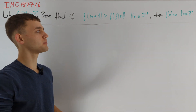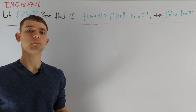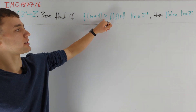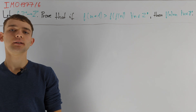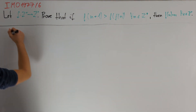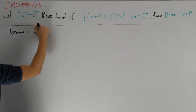To prove that this is the only possible solution, the idea is to assume that we can find an n with f(n) not equal to n. Since we are dealing with an inequality here, it is reasonable to differentiate this into the two cases that f(n) is less than n and f(n) is greater than n. So let us start with assuming that we can find an n with f(n) less than n.